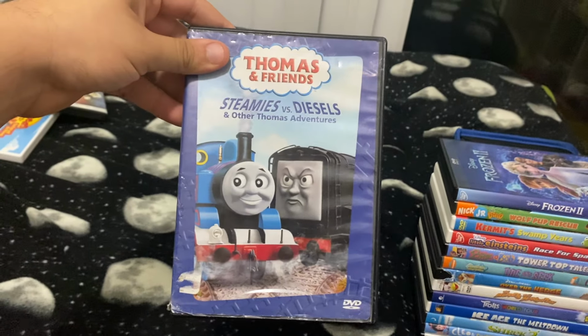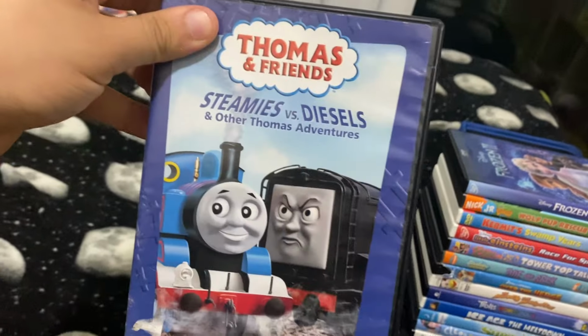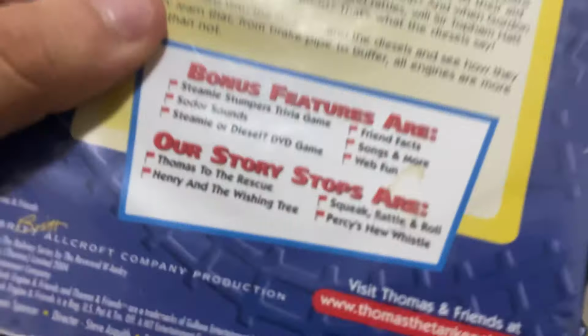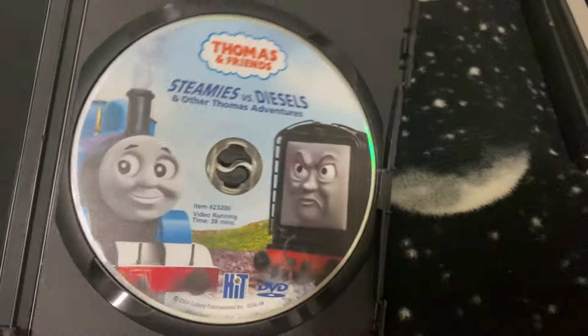Next up, we have Thomas and Friends, Steamies vs. Diesels. Or shall I say Thomas and Enemies, Steamies vs. Weasels. Spine back. We don't care if this has Percy's new whistle and Michael Brandon's first whistle. And we don't care if it has the Steamies vs. Diesel game or a trivia game in there. No. Here's the disc. I don't know what it looks like, but we don't care.